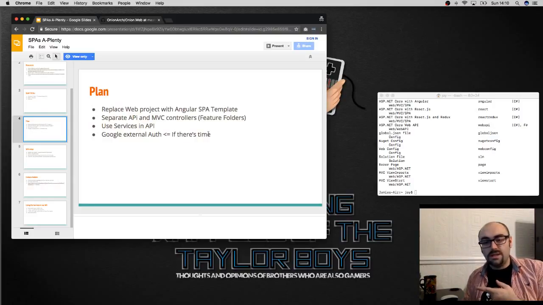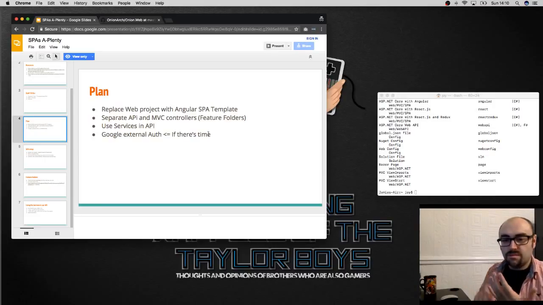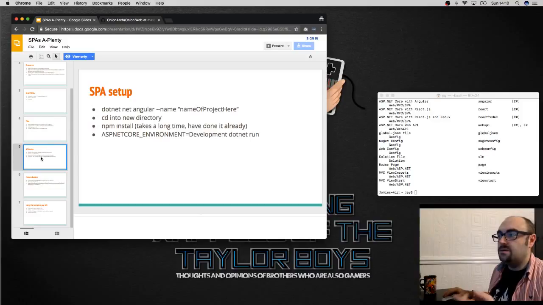That way, the only thing that the app needs to store is that you are signed in with Google, and this is the ID of the user. You don't have to store a password, a username, anything like that. It's really quite cool. So the first thing we're going to do is set up a SPA.